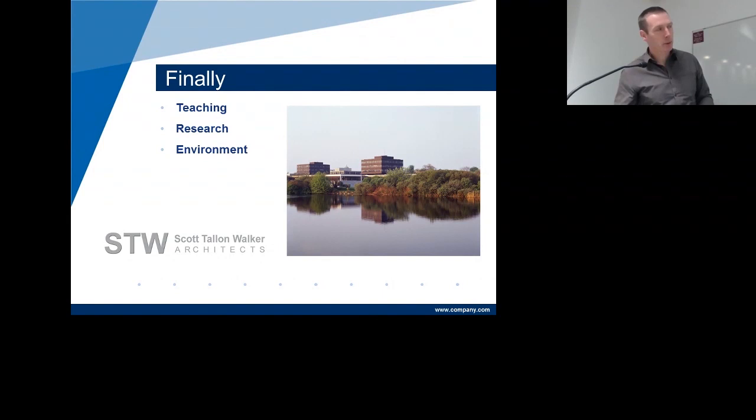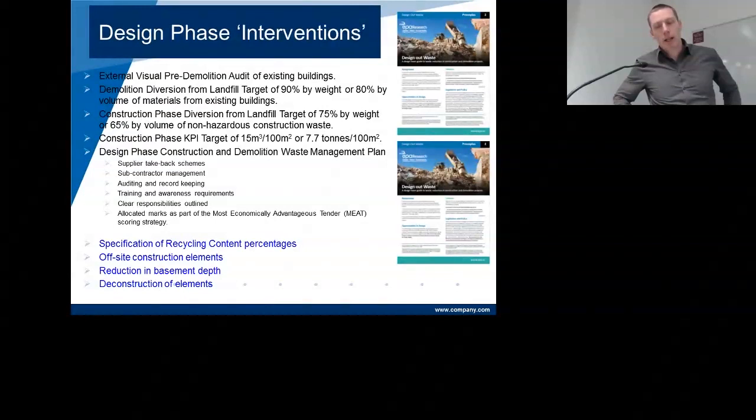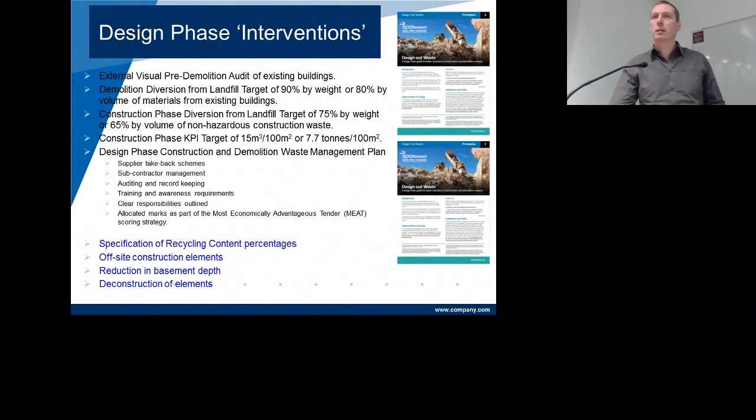Basically, in 2008, we got funding from the EPA, as I've already mentioned, and the aim of the funding was to work with design teams to see could we prevent or design out waste. Now, unfortunately, that's when the economic crash happened, so it was quite difficult to get in with a lot of design teams. So we're very lucky that Paul and Scott Tannen-Walker's let us have access to their office for about 18 months, I think the placement was.